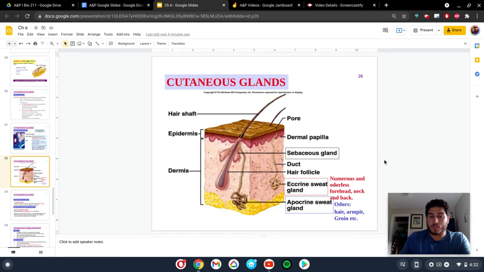And again, here's just an image of the different layers of the skin and some of these glands. So the sebaceous glands, you can see right here next to the hair. Makes sense because, again, the sebaceous glands are going to release the oily substance onto your skin and hair. The eccrine glands, the apocrine glands, again, keep in mind the eccrine glands are going to be those that are odorless. You're going to find them all throughout your body. Your apocrine glands are those that could be smelly: hair, armpit, groin, etc.